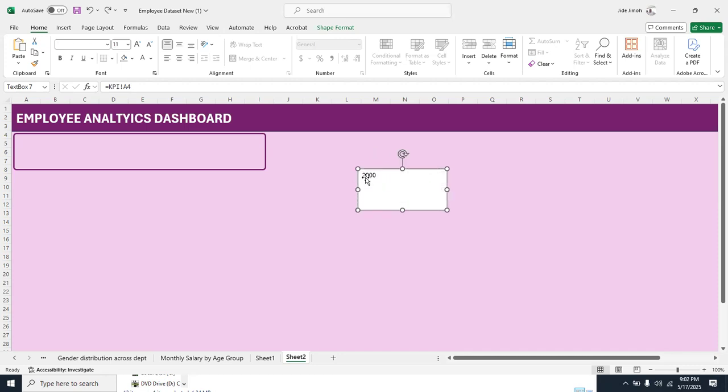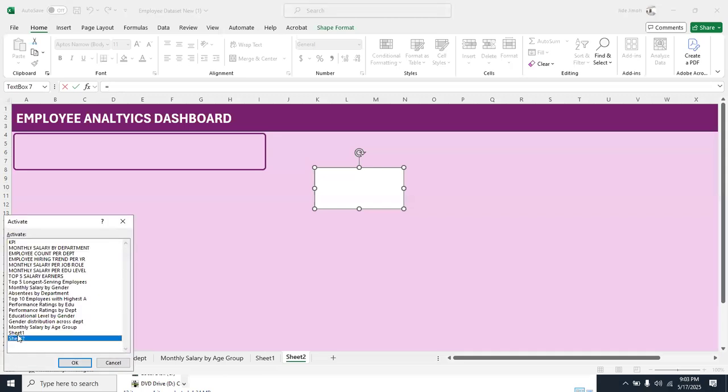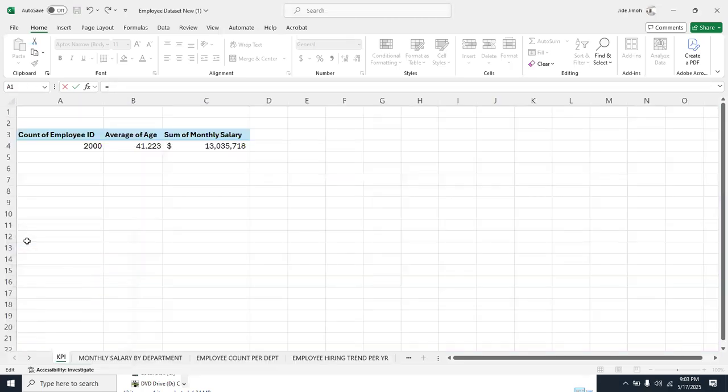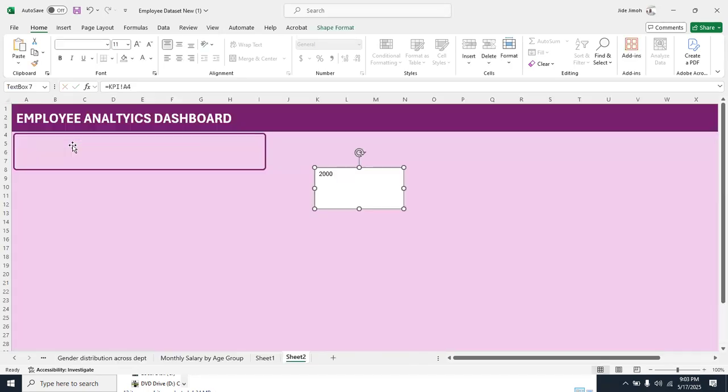The very first thing you need to do, just get your dashboard, get your text box ready. Just draw your text box, whatever size you want. Go to the formula bar, this is the formula bar here, press equal to, and then go to whatever value you want to copy. Now I'm copying this 2000 because it is a KPI showing the count of employee ID. I click on it and I press enter. Now my 2000 is going to show in the text box I've already created.